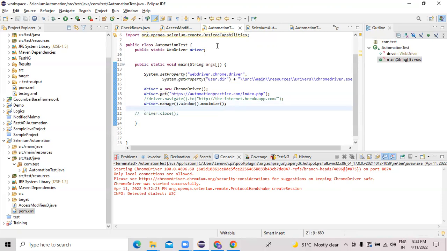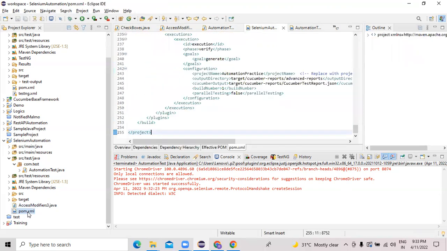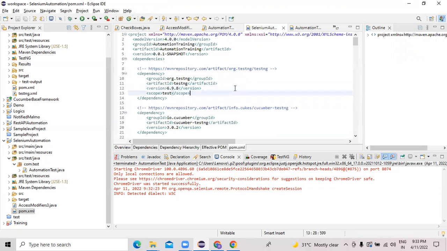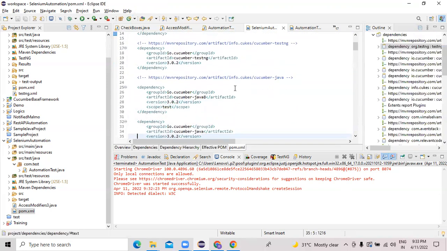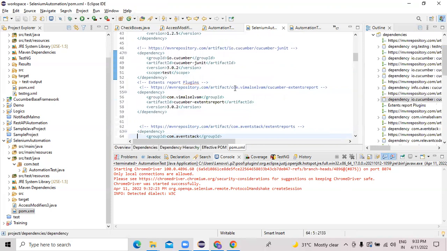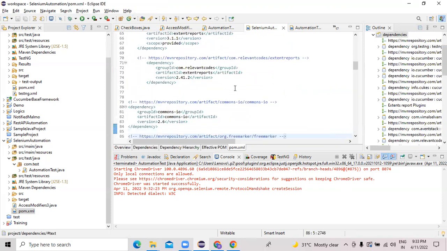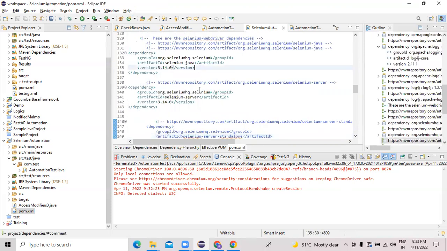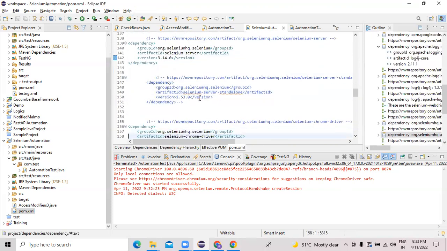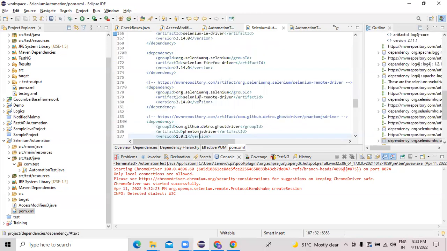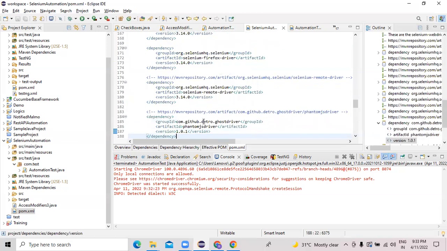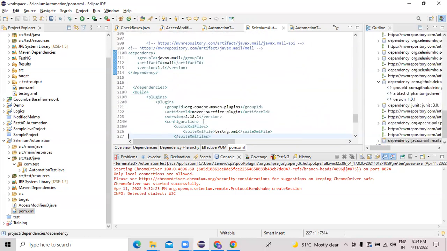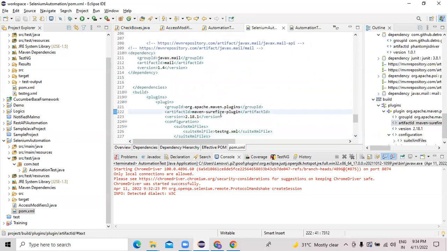Before, it had not run, right? I think there are some other jar files needed. Apart from Selenium Java and Selenium server, there might be something else, maybe the Maven Surefire plugin.